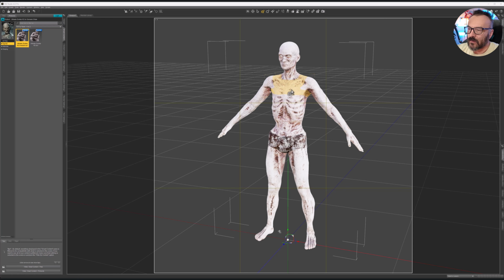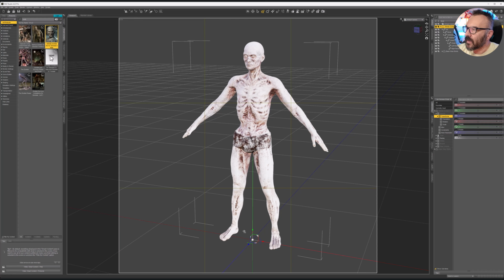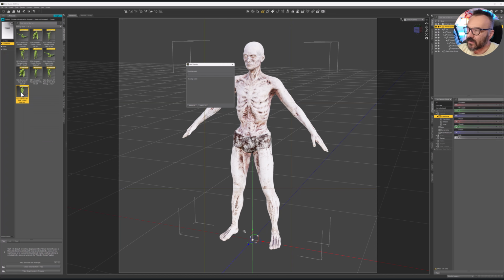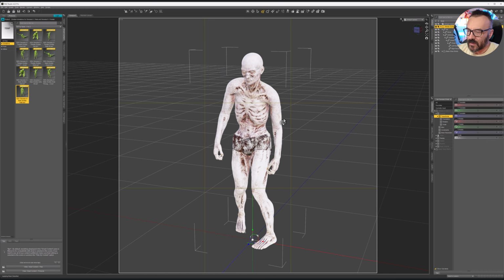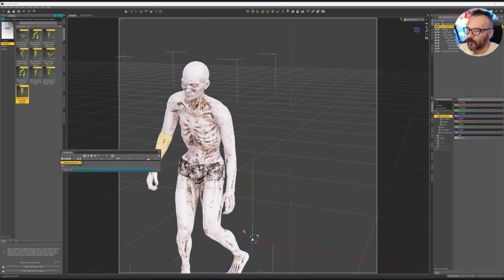So there's our figure, and we want to be sure that we actually select it properly. Let's go back, and I have some animations that are already pre-made for the zombie. It's what we're going to use, and I'll select our object. I'm just going to click and apply to our zombie. Well, let's go look at the Windows panels, and we're going to animate light just to preview our animations, and there you can see our zombie is walking.